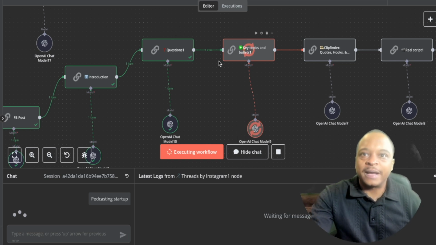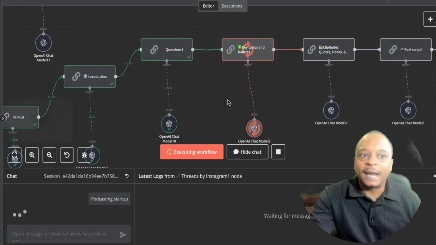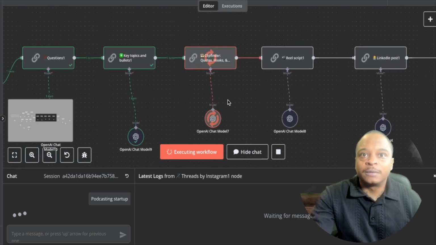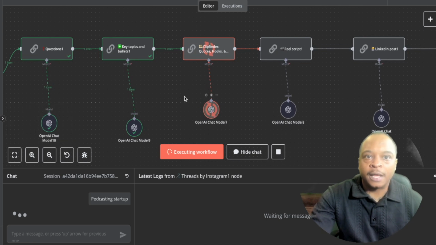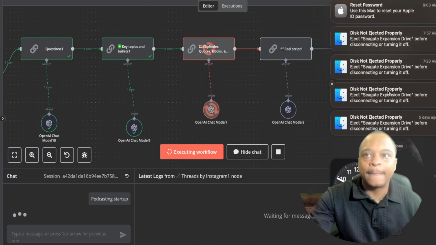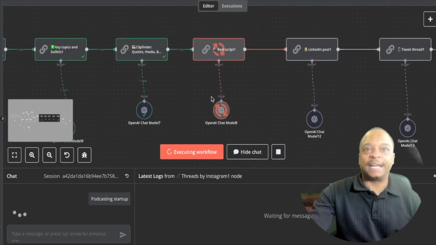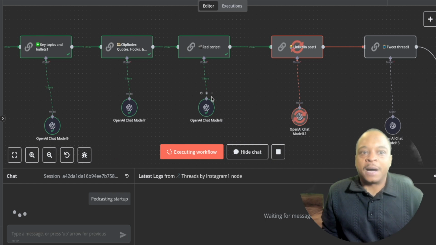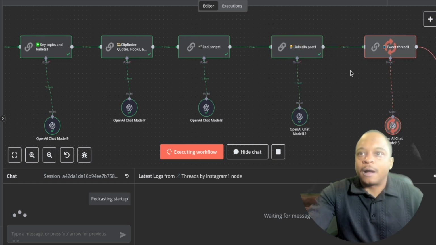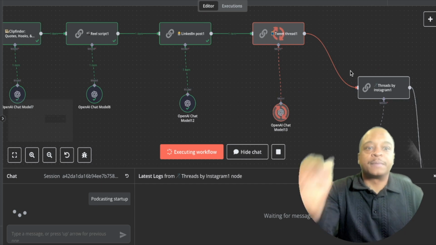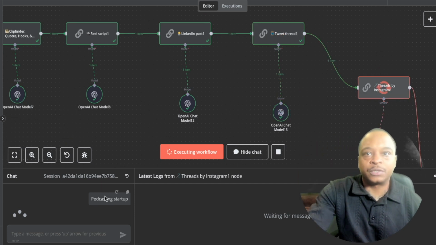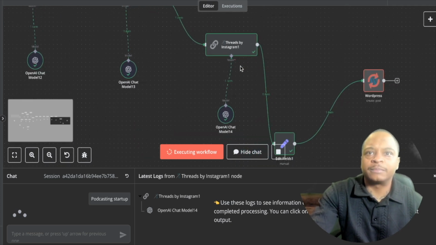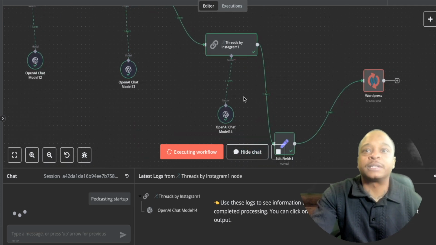Sometimes it doesn't matter. Key topics and bullets, and it's generating stuff off of literally a few words. And it's going to the GPT each time that it's going down this line. So each of these prompts are being chained together. So instead of me having to go prompt each of these prompts with that podcasting startup title, if you're helping people start their podcast, for example, I'm pretty sure it's gonna give you things related to that subject. Instagram's threads by Instagram, I could click each module to see what it's giving me.